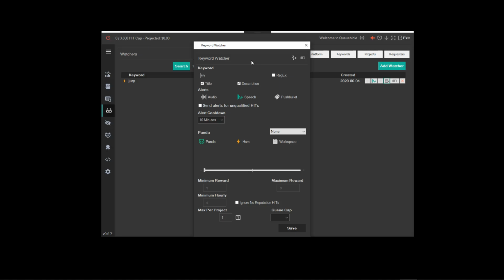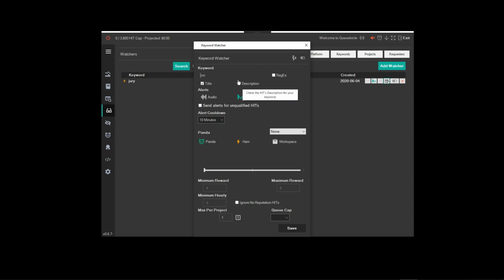So for me, I really enjoy doing jury hits, regardless of the requester that they come from. And there are a couple who do jury studies where they're basically asking you to be a juror and read a case and then make a decision on it. I tend to enjoy them. So what I've done is I've set up a keyword watcher for the word jury.